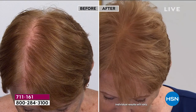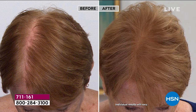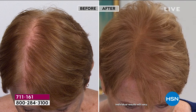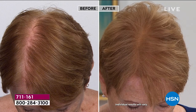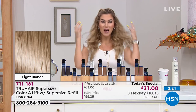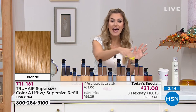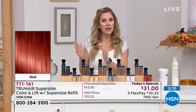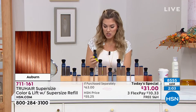Think about saving that extra time and money — spreading out salon appointments, not panicking when you see gray or roots just days after a coloring. Most importantly, think about the confidence. It's why we wear mascara and nail polish — it makes us feel good. You don't have to hide, wear a hat, switch your part, or say no to plans when you have something so simple and easy to apply that stays put until you wash it out. We're still in the heat of summer — it won't sweat out or run. This deal is only good today, once a year.